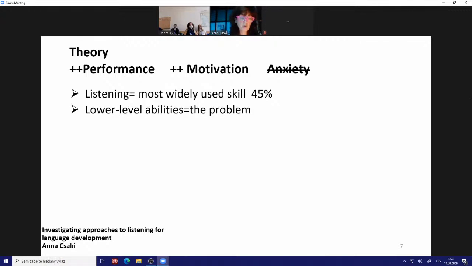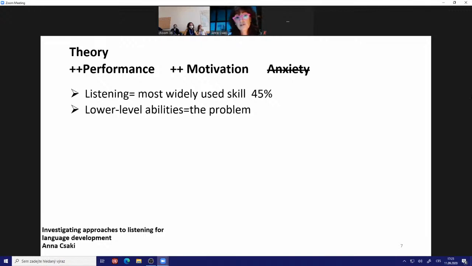Now, what do I mean by lower level abilities? Well, for example, word recognition, identifying a word when it is in a chain of other words, when words are slurred together, being able to parse or segment the different words, recognizing sounds. It seems that some phonemes, which do not belong to our mother tongue, are actually not recognized after a certain age. We do not distinguish.